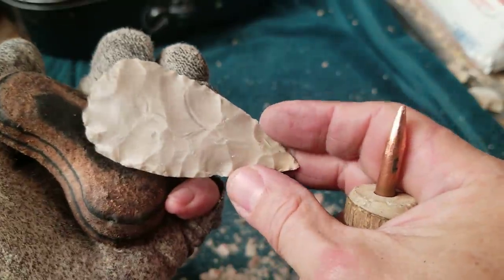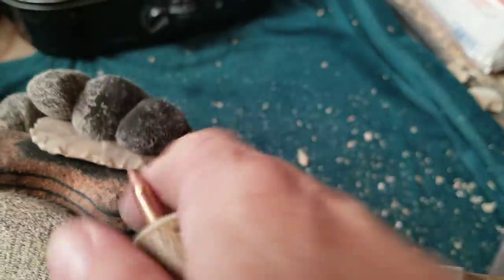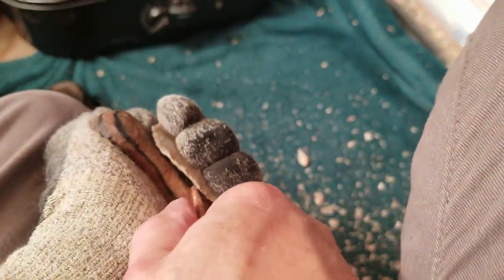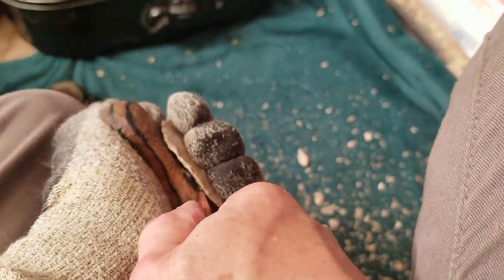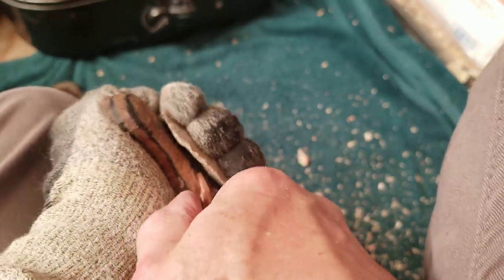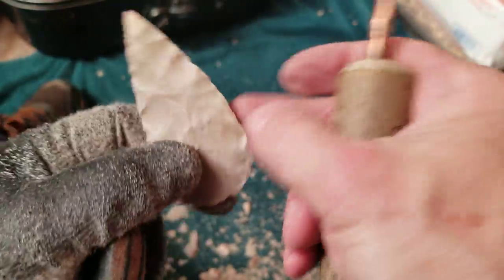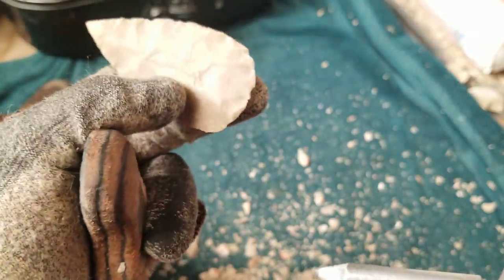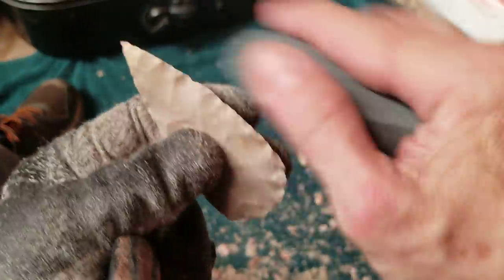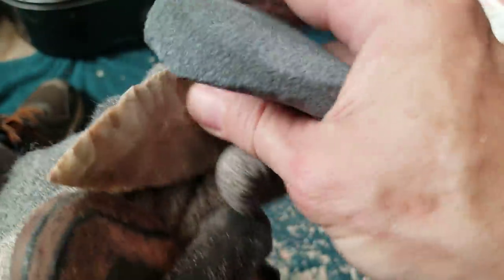Okay. I'm mostly done with the damage control on that one side. Pretty much done with the thinning. Just one more thinning pass and that's it. I'm not gonna make it too thin because the heat treat is very brittle, obviously.